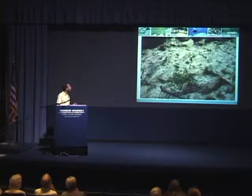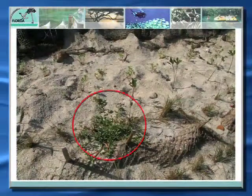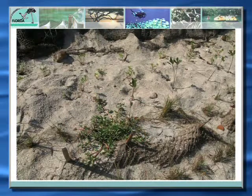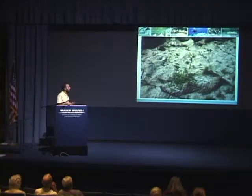We've also seen a lot of natural recruitment of native plants right along that coconut fiber log area. So this is sea purslane. It's a plant that we planted on the scarp, but actually naturally recruited or just washed down from the scarp and rerooted itself. A lot of stuff's been recruiting behind that log, and since even this picture's been taken, it's kind of covered the whole matting area. So we're encouraged by the recruitment we've seen.